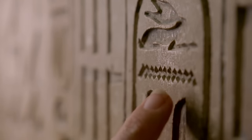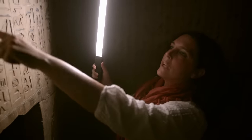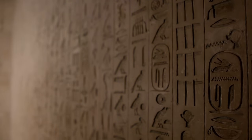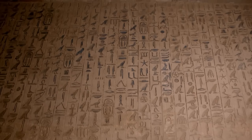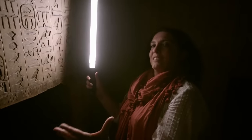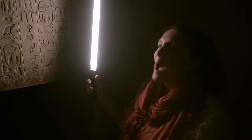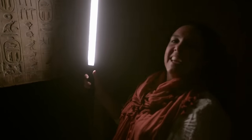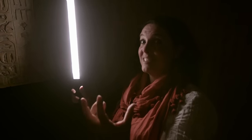It's these waves of water. So there are two here, there's one here, there's one here, there's one here, there's one here. The importance of water and rivers couldn't be clearer. One spell even claims, Unas is he who has caused the land to be underwater. Not only did Unas tell us that he was the most powerful king, but that he had divine powers. And what he's saying here is that it's him who caused the Nile itself to flood.